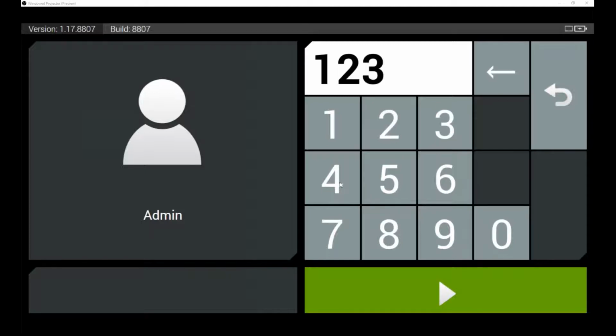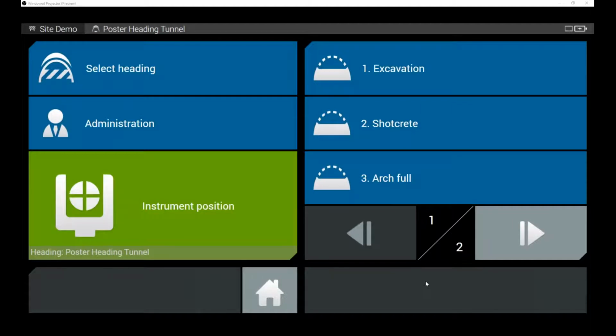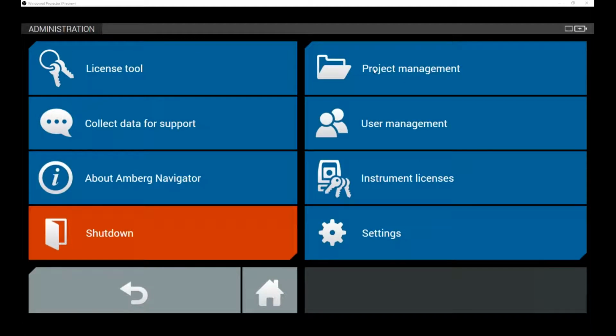On the Navigator, I can have several users. So each user who is using the tablet can have his own login. So then I can track who was doing the measurement. And everybody, of course, has a password. In this case, I am the administrator, so I will log in as an admin. One difference is that the basic user doesn't have the settings. As an administrator, I still can change some settings. But if you give the tablet to, let's say, a worker who has no surveying knowledge, maybe you don't want them to change any of the settings you gave. In such a case, a normal user cannot change your settings.